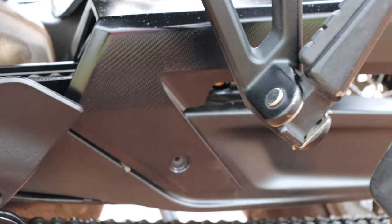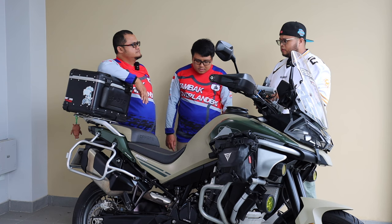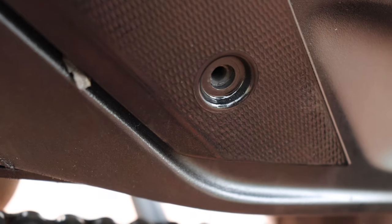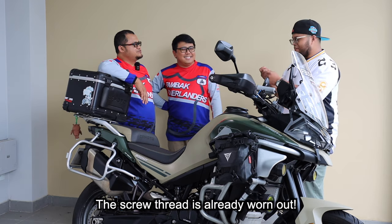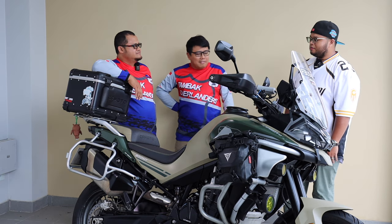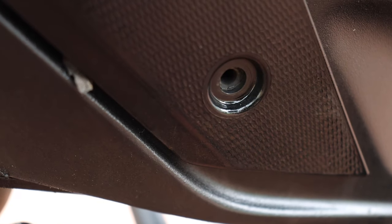So what happened was, I was cleaning my chain guard. Is it called chain guard, right? Chain guard, correct. So I took it out already. Then when I wanted to put it back, I was screwing it gently. Suddenly the screw turned non-stop and never bit. I took it out and saw the thread was all gone already. I cannot do anything. Then I told the shop, they also cannot do anything. I don't know, but it doesn't flip or anything. Oh, so it just wobbles only. Yeah.